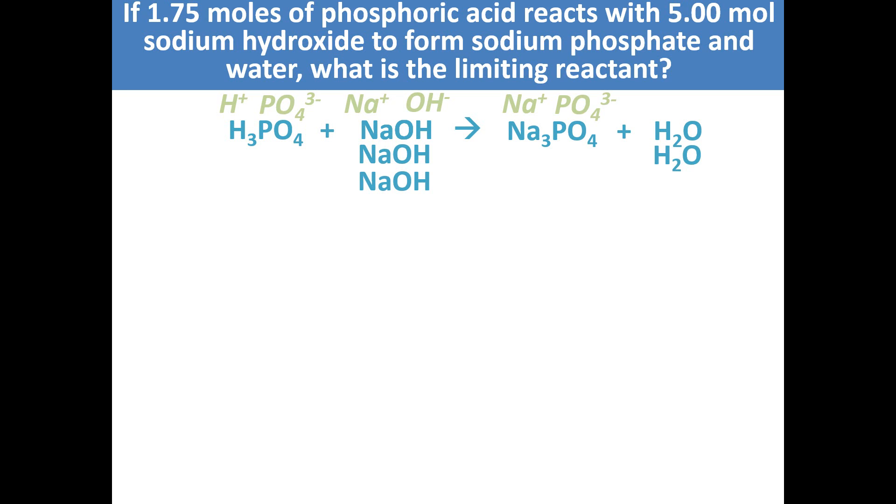There's two, there's four, there are six hydrogens now on the product side. Now to count up the oxygens: there are seven total oxygens on the reactant side, seven total oxygens on the product side. So this is now balanced, but let's go ahead and include our coefficients of one, three, one, three. Here's our balanced equation.